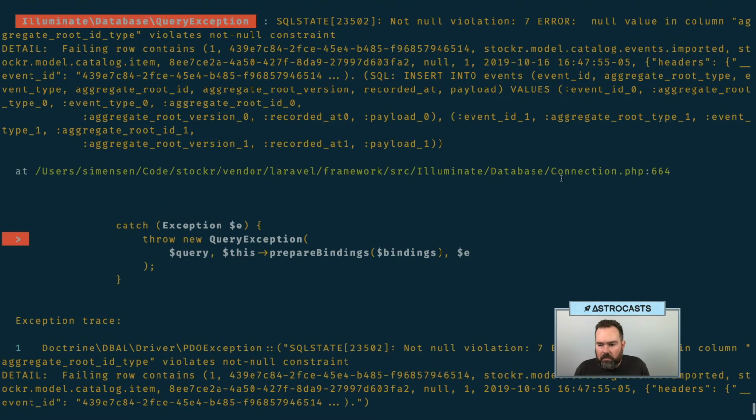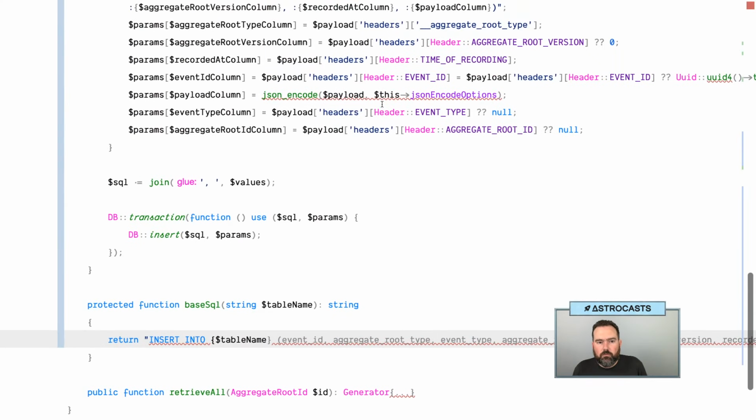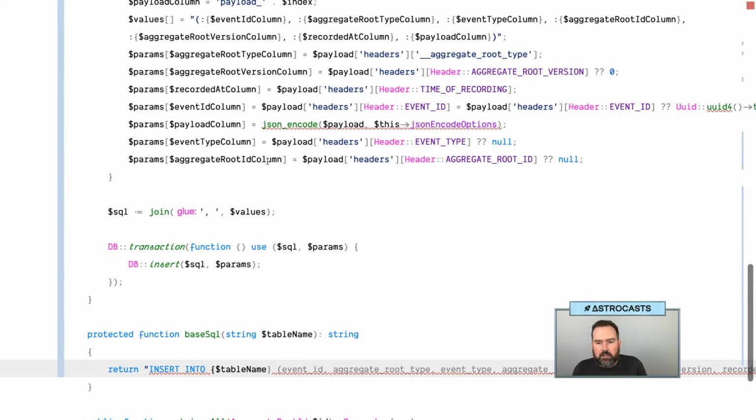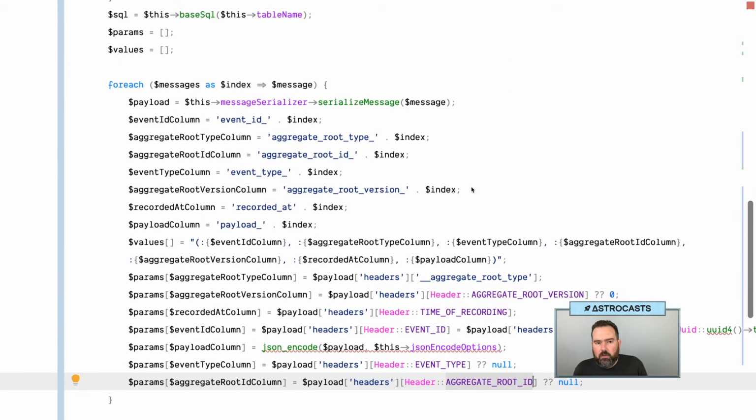Something new, good. Null value in column aggregate root ID type. So that's getting aggregate root ID. Why doesn't that have a type?